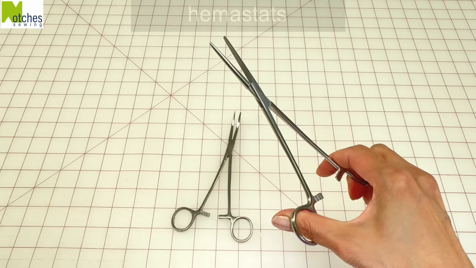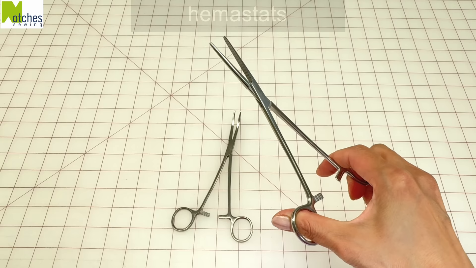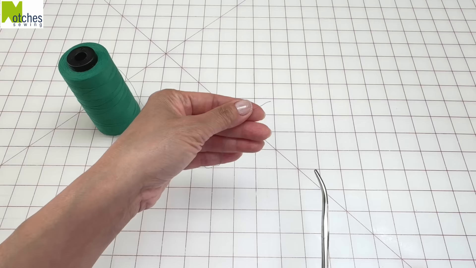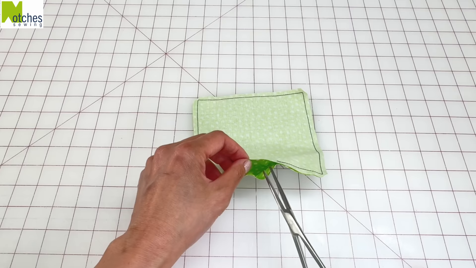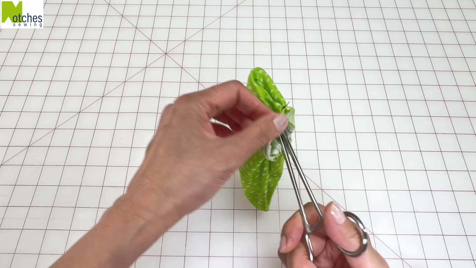Here I have hemostats with both curved and straight tips. Both have various levels of tension. These are great if you need to thread your serger or overlocker as the thread will not come loose. Use them to go in to grab a corner and turn a project right side out and then you can use the tip to poke out any corners.